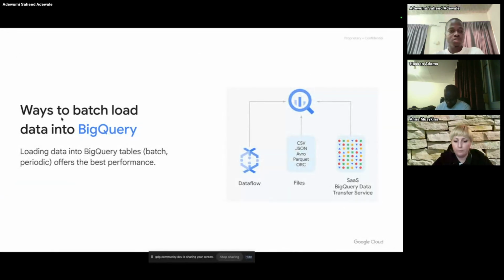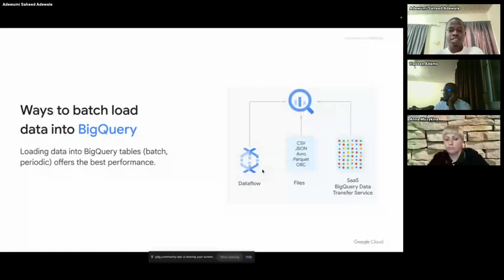What ways are there to batch load data into BigQuery? At times you have a lot of data and you want to move it, let's say you're a data scientist, for instance, and you want to use it for analysis, loading data into BigQuery. At times, you may have thousands of data you want to deploy. These are the tools you can work with. We have Dataflow, which is ETL, which most of the time transforms your data and loads it for you.